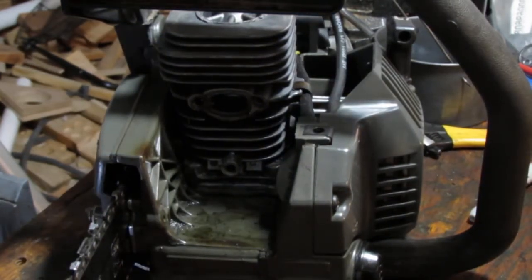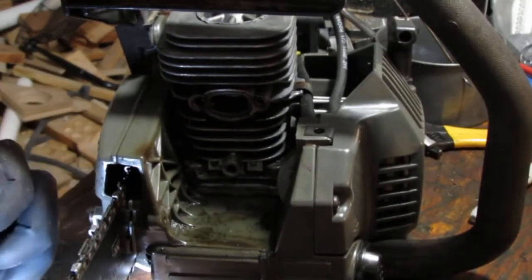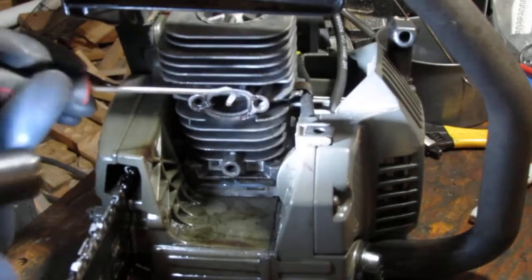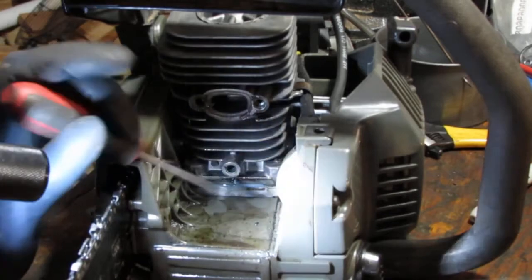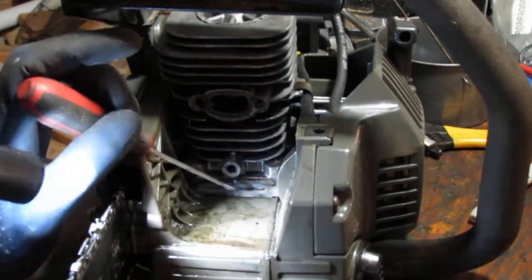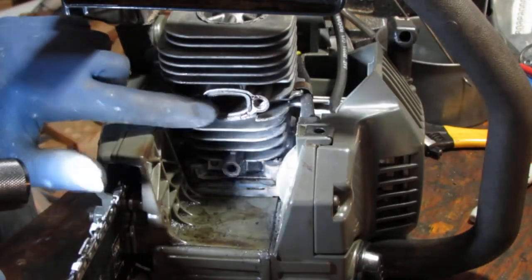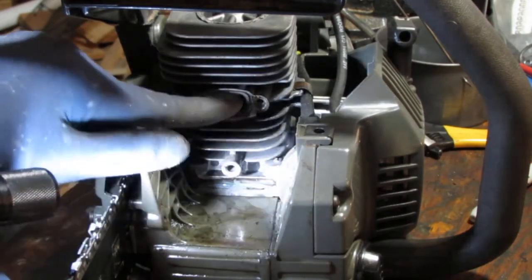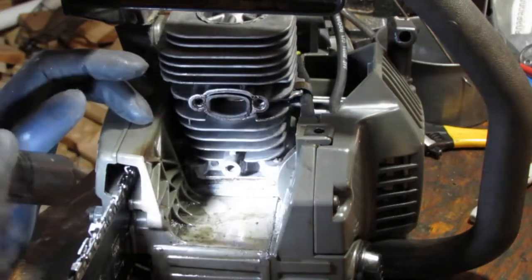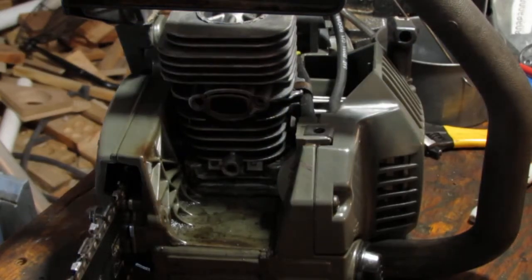Let's see. Okay, so what do we have? We have a lot of fuel. It's a lot of fuel right here, right? Looks like the engine's getting flooded, right?